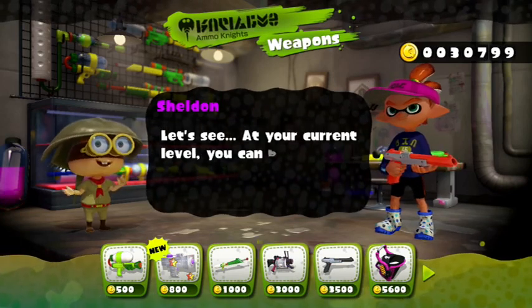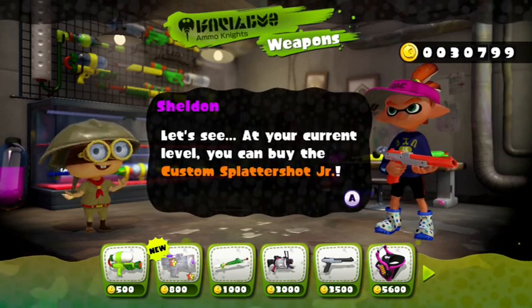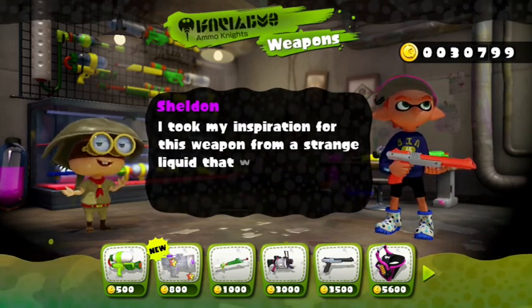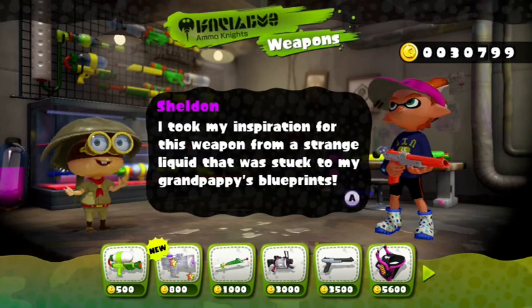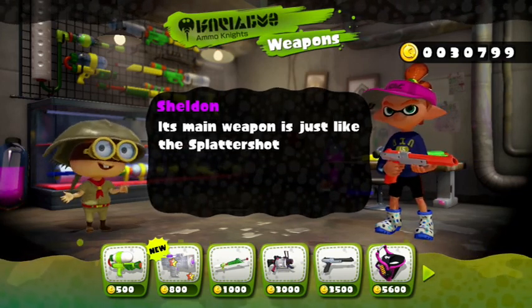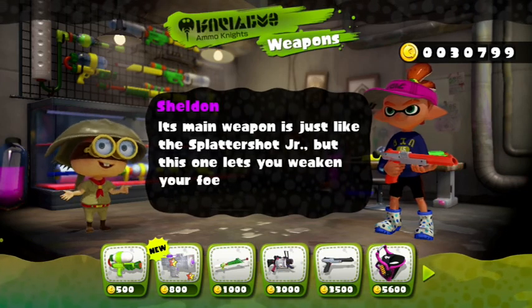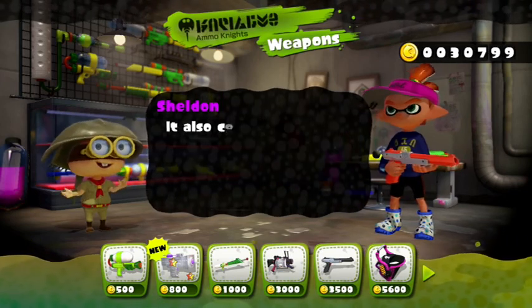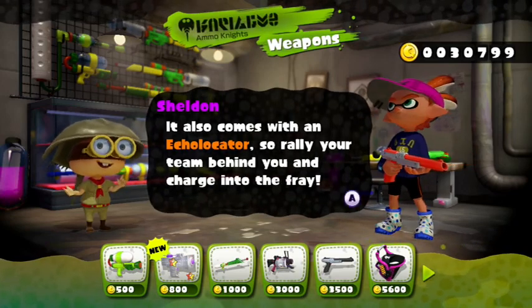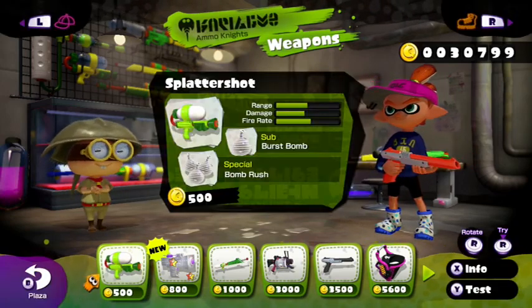Let's see, at your current level, you can buy the Custom Splatter Shot Junior. I took my inspiration for this weapon from a strange liquid that was stuck to my Grandpappy's blueprints. Its main weapon is just like the Splatter Shot Junior, but this one lets you weaken your foes with disruptors. It also comes with an echolocator, so rally your team behind you and charge into the fray.